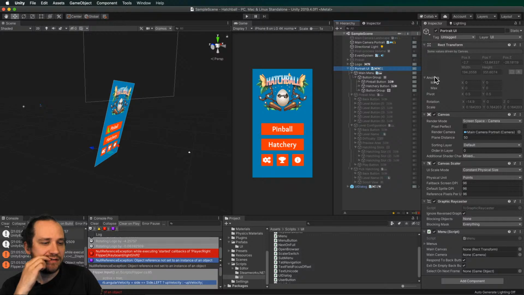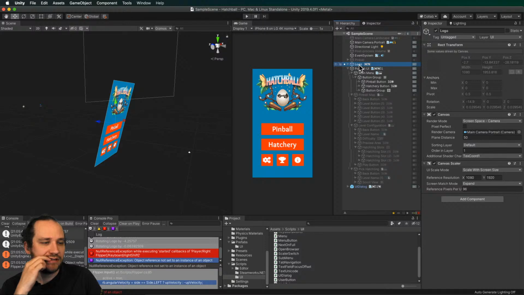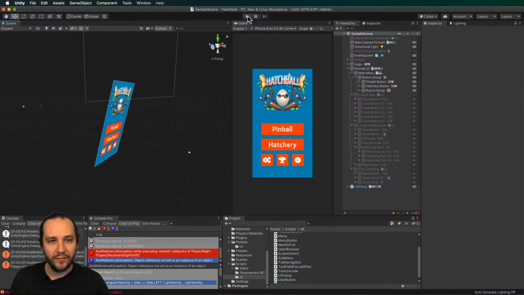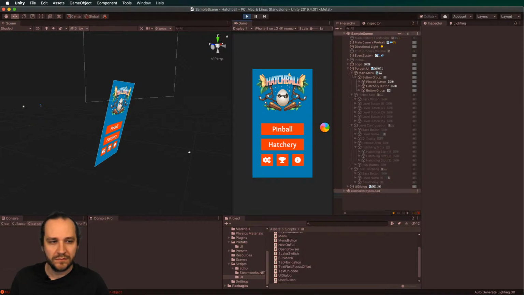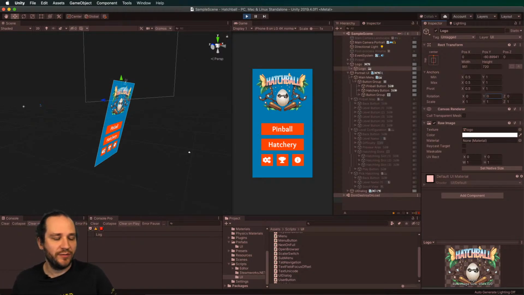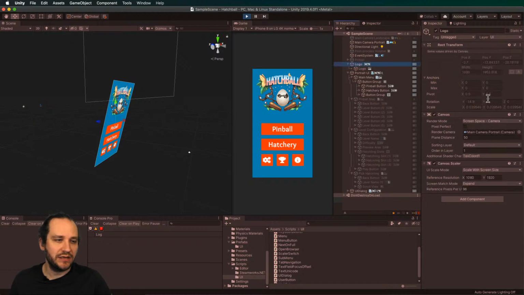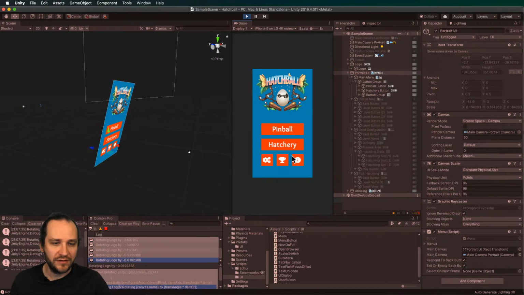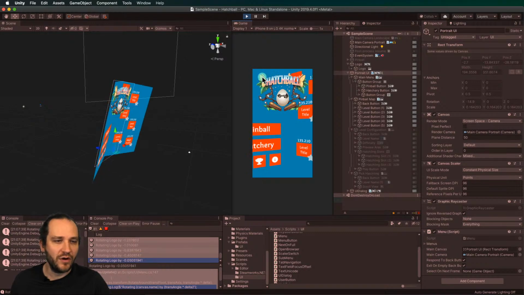Screen space, canvas scalar, screen space. Super weird. What am I missing here? That thing. Raw image. I mean, it does rotate. That should never be a problem. That thing, I can't rotate myself, but then I should not be able to rotate that one either. And that one does rotate, so if canvases wouldn't rotate, then that one wouldn't rotate either. Or does it not? Oh, it does not.